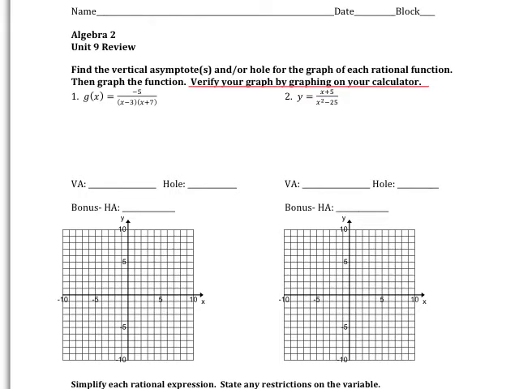As far as the vertical asymptotes go, remember that those come from looking at the denominator. Any number that causes 0 to be down there is a vertical asymptote. So because of the x minus 3 right there, we know that 3 minus 3 would be 0. So that means we've got a vertical asymptote at x equals positive 3. There's also another one of those terms right there, x plus 7. That means negative 7 is a vertical asymptote.